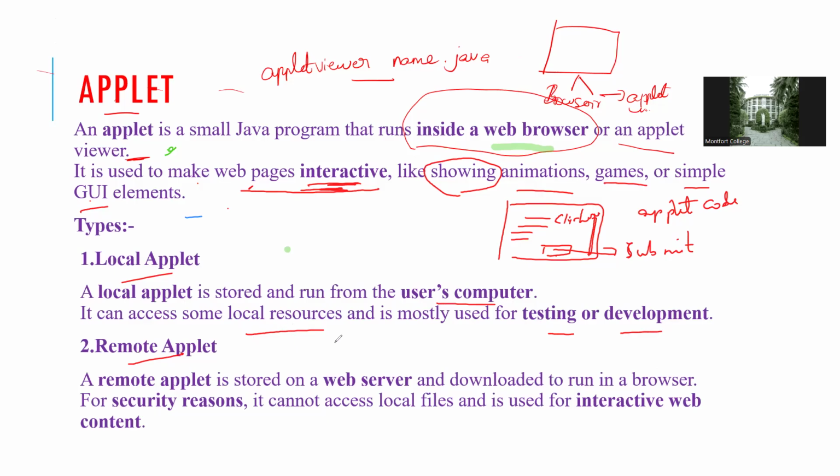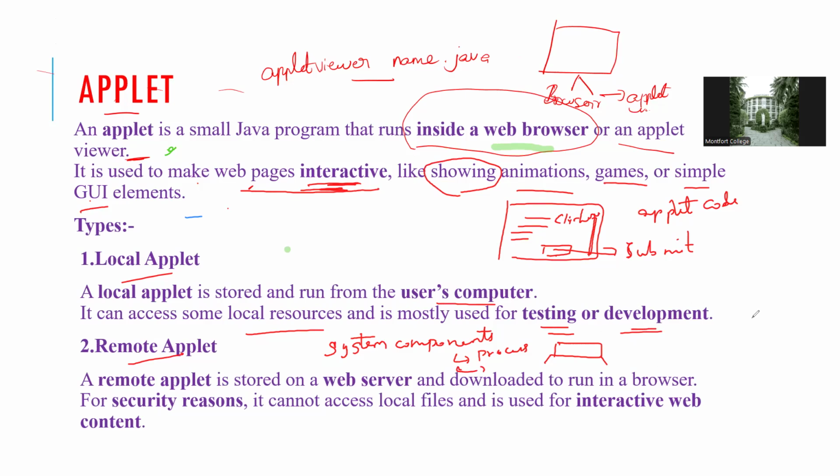to run a code, what are the things we need? We need some system components, like a processor, an entire computer setup to run this code. Local resources it will access, and the monitor it is going to display on, that is also one local resource. It is mostly used for testing or development.